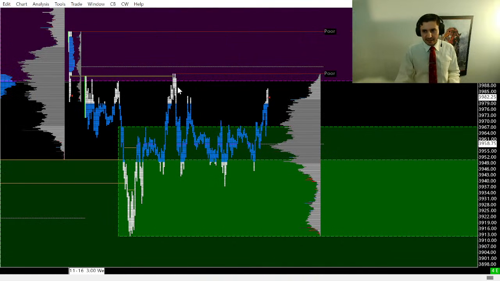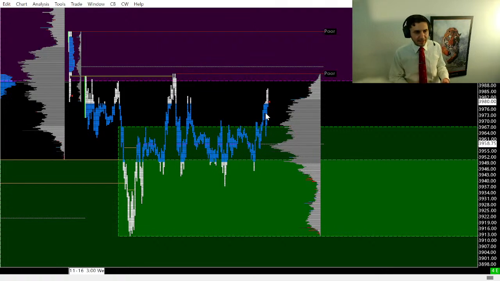If we look at that pattern developing from yesterday, we have that inverse head and shoulders type look here. So this wick here was that move late in the morning, and you can see we're kind of building out a shoulder here, and we're trying to complete it. So where is the magnet to complete this pattern? I think it starts at that poor high, which is at about 39.93.